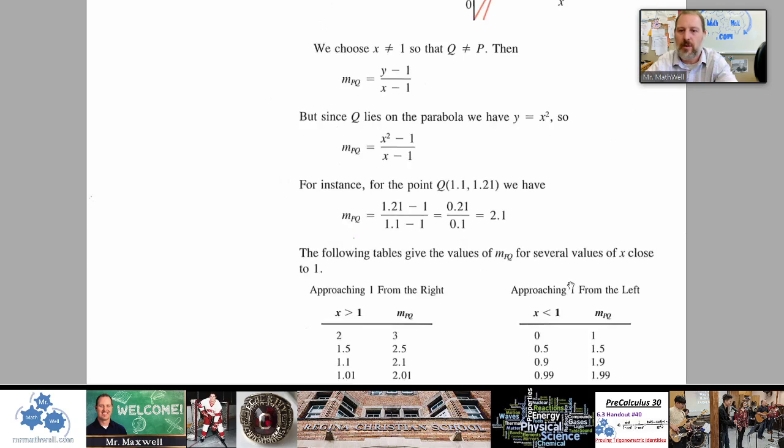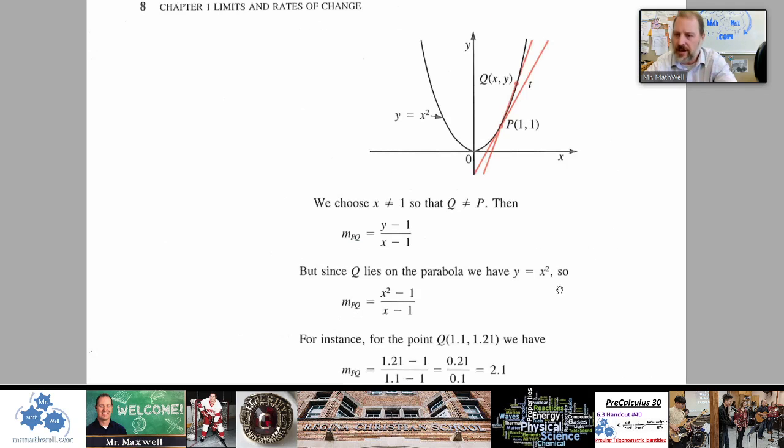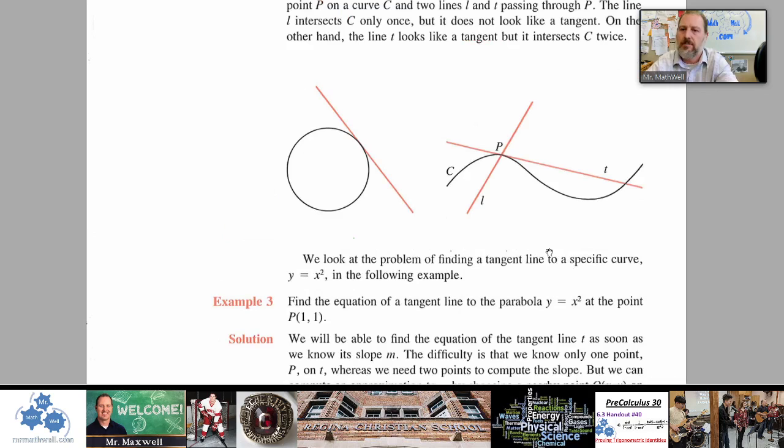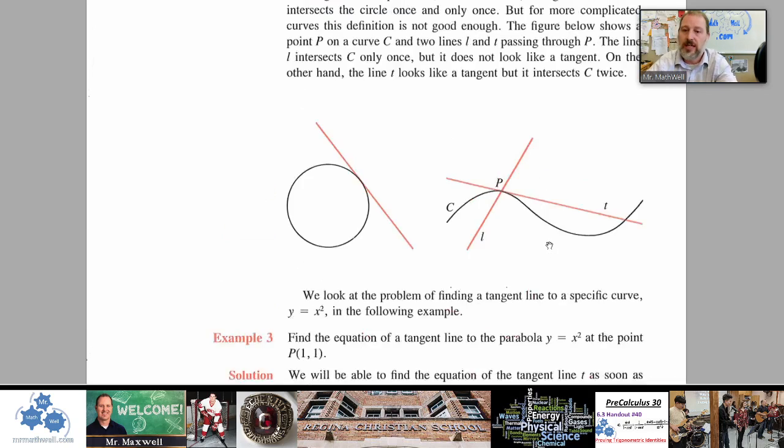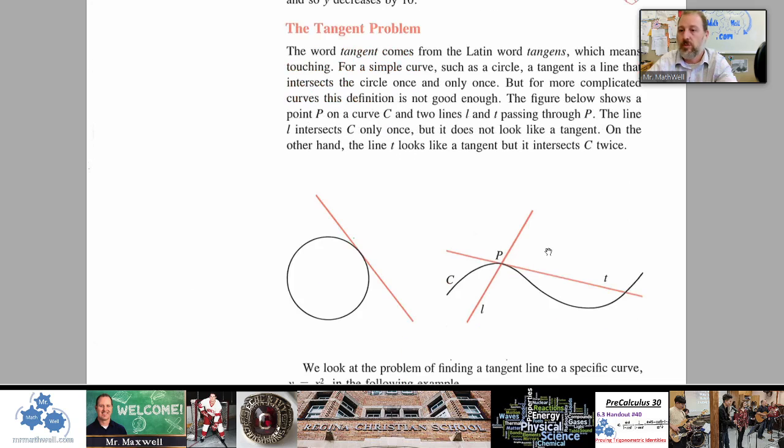Okay, so that's 1.1. That's the tangent problem. You cannot find the slope of a tangent line by taking just 1 point. You need 2 points to find slope, and we let the 2 points become closer and closer together. If we calculate the slope between 2 points that are really close together, we can guess what the slope of the tangent point would be. Okay? And just a note, this is a tangent line to the curve. This is not a tangent line to the curve. Okay? This is a tangent line to the curve here.